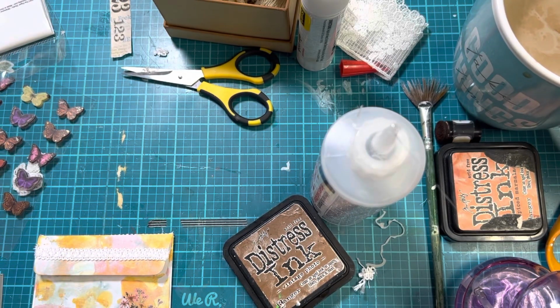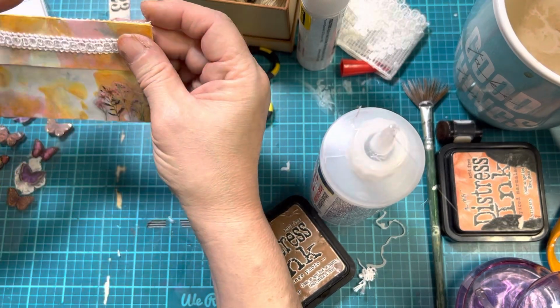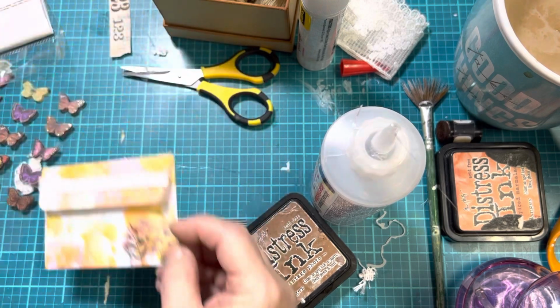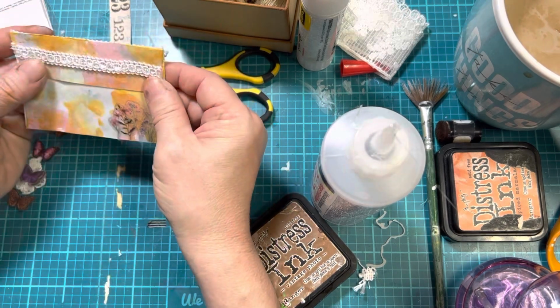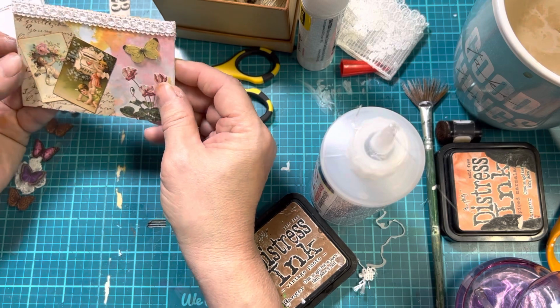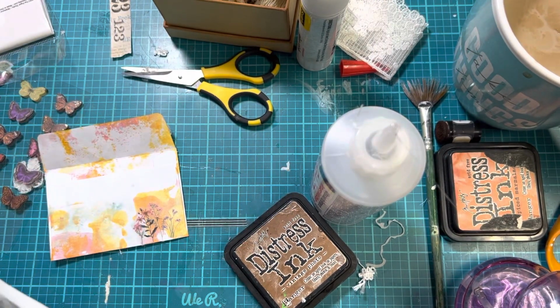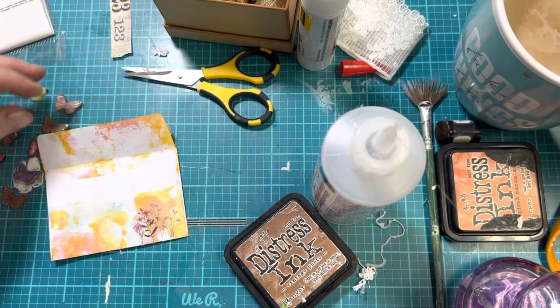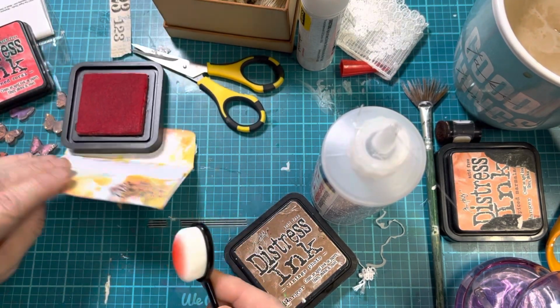And then let's put, I might just leave it like that because that is the back. I might just leave it with the little cluster of flowers and maybe, no, not even one over there. I think I'm just going to leave it like that. And I don't think I'm going to ink around this because it's so pastel-y and pretty. And I don't know that that's what I want to do. I need to get more of these because I'm on the last one here that hasn't been used. And I'm trying to keep these clean and unblemished.